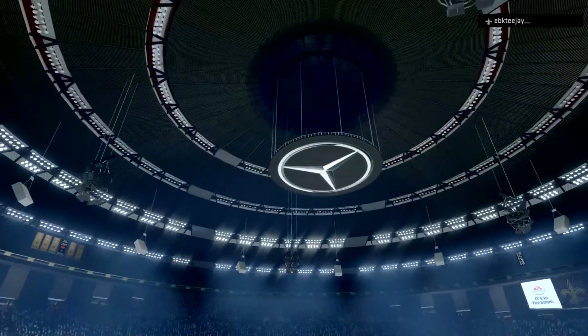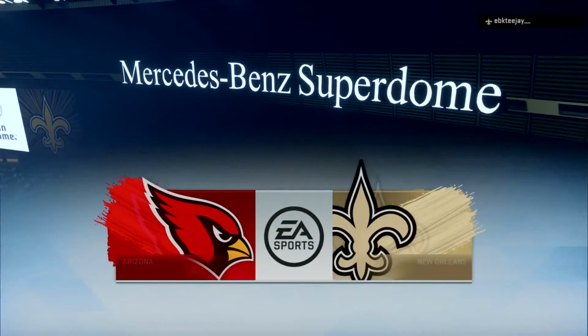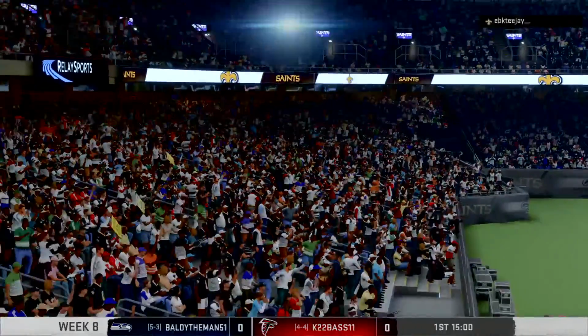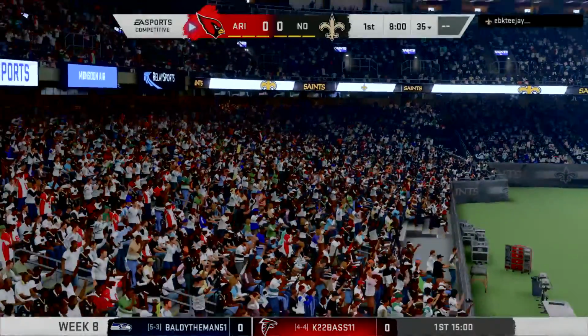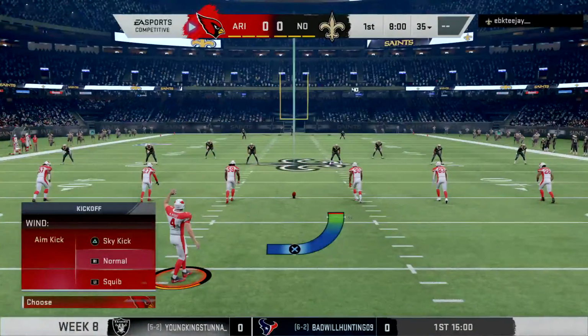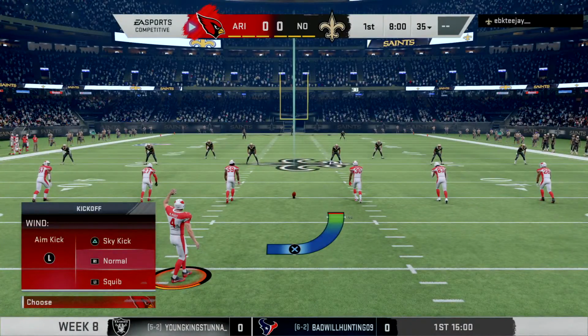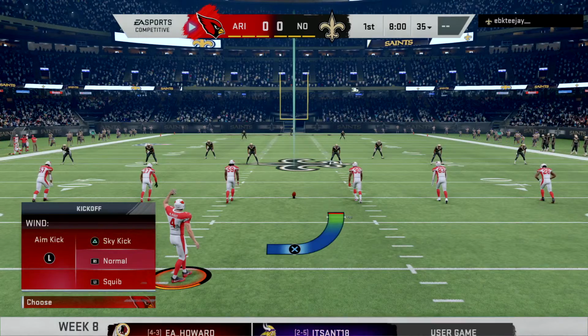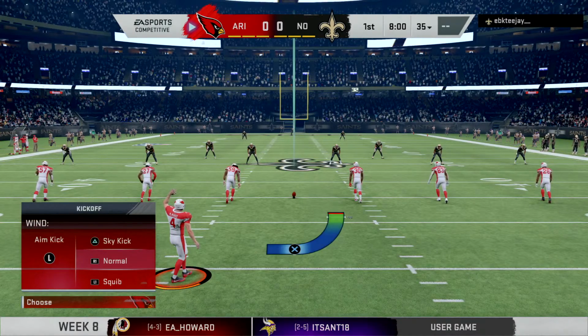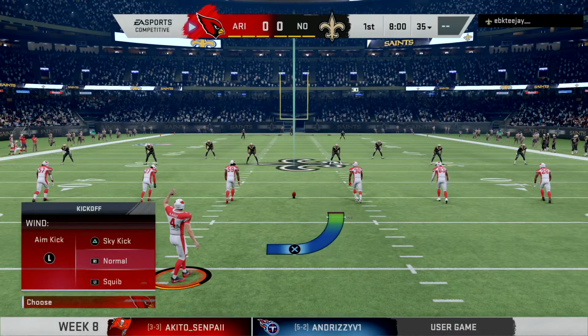EA Sports coverage of the NFL has us in downtown New Orleans at the Mercedes-Benz Superdome. Nothing like the fanfare of introductions to an NFL game, and that was in evidence a moment ago. Fireworks, pyrotechnics, you name it. This crowd is ready as their guys get set to match up between the Arizona Cardinals and the New Orleans Saints.